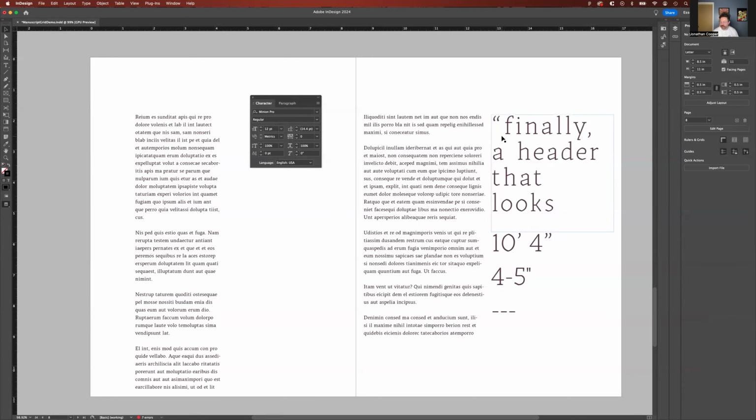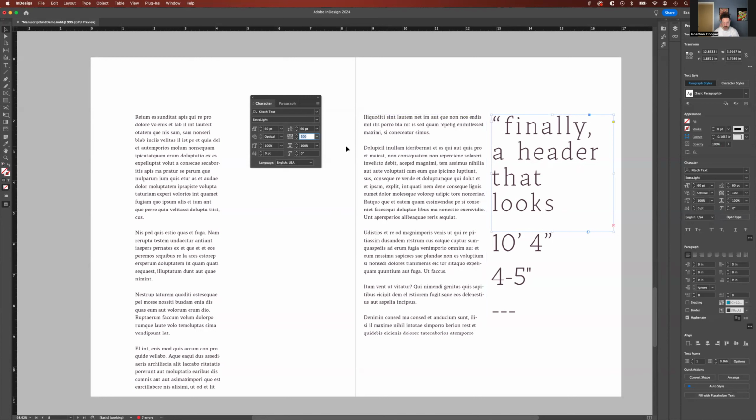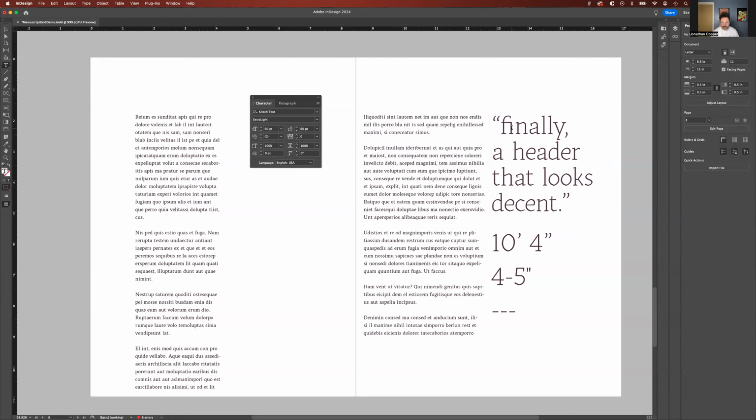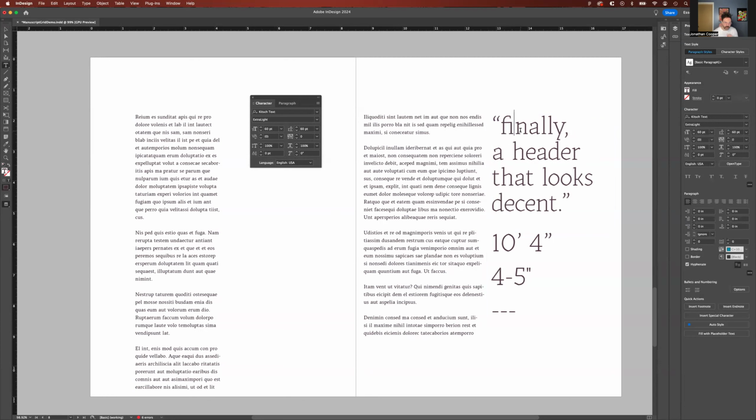But did you notice what happened between my F and an I when I opened the tracking so far? So let's do that again. So I have 0, and then watch the F and the I. As I increase, it snaps. You see that? So this exact example is called a finial, but we have ligatures. Ligatures are when you have two characters that have an awkward spacing.